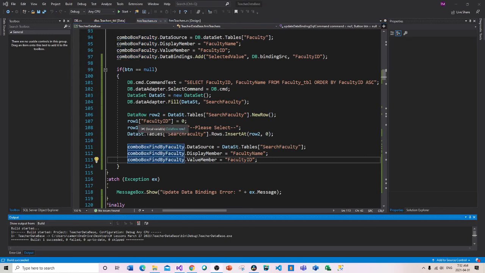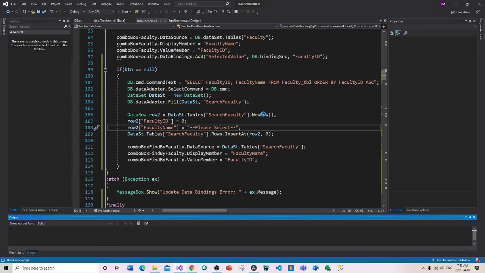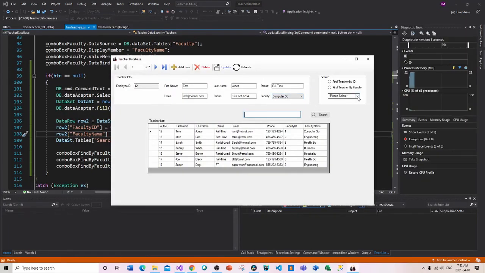And of course, I didn't change this to row 2, which I should. And this one as well. Okay, so change those to row 2. I'm going to save that and run this. Okay, so you can see that we do have it in a drop down now. So that's actually working, which is really good.